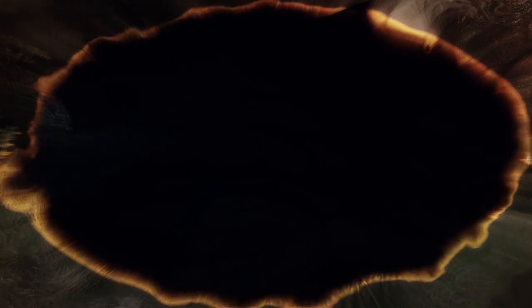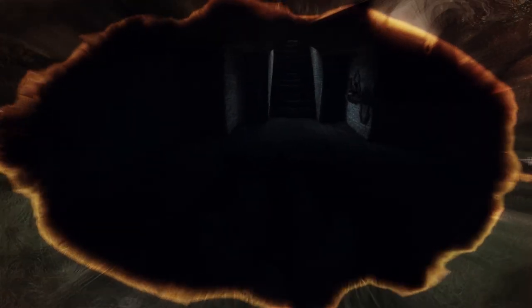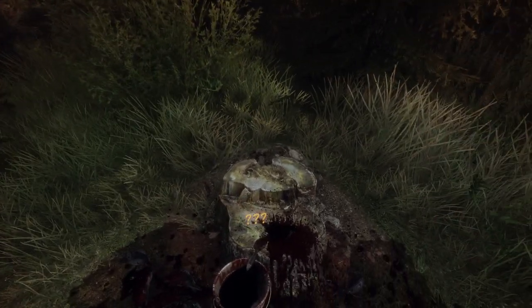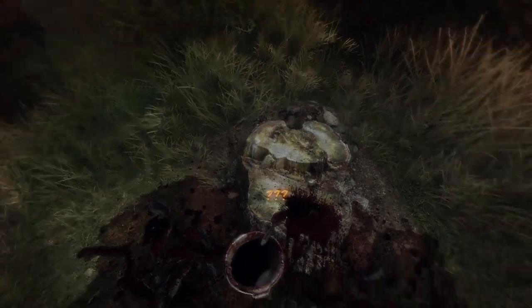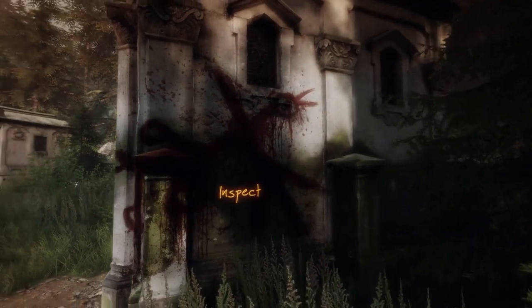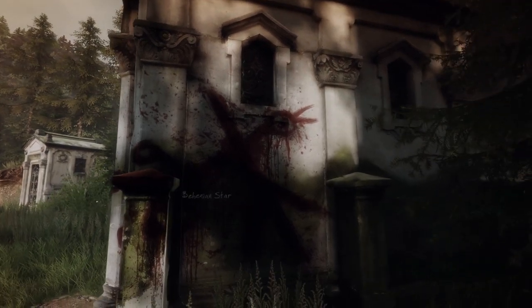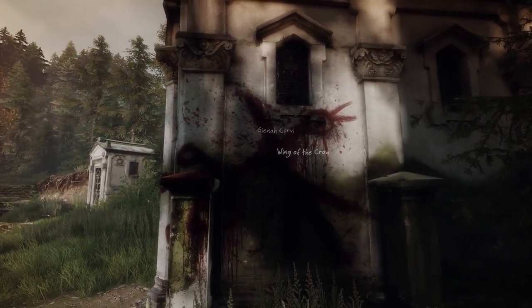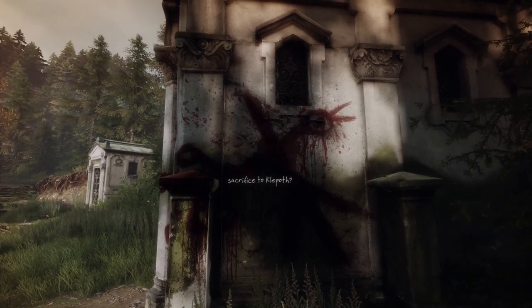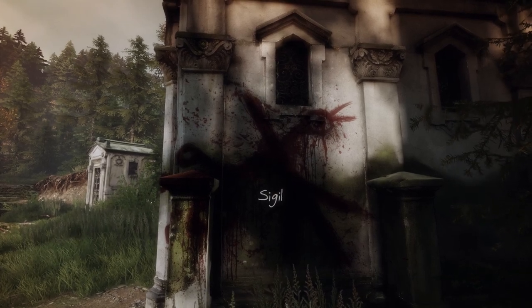Someone's been stabbed. I think that's, what was his name? Chad? The uncle? At least that's who I thought that was from the picture. The big guy that the picture... what was written on the back of the picture said, like, he was angry or something? Some fucked up ritual happened here. Sacrifice to Klepeth?